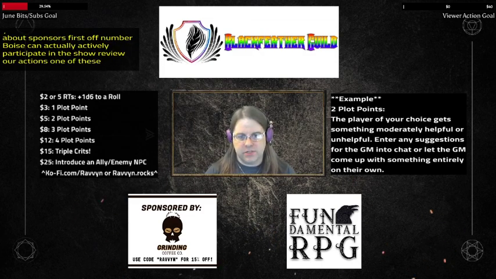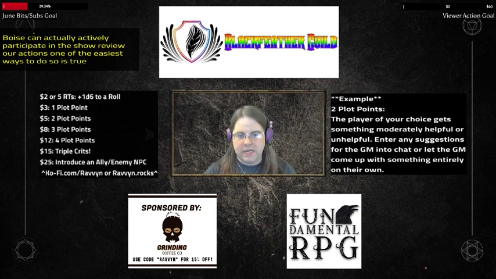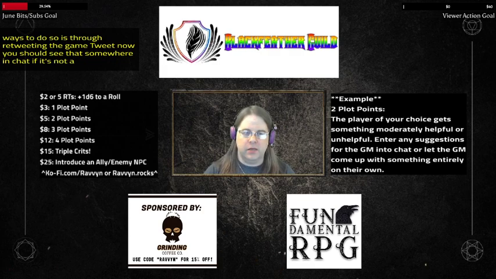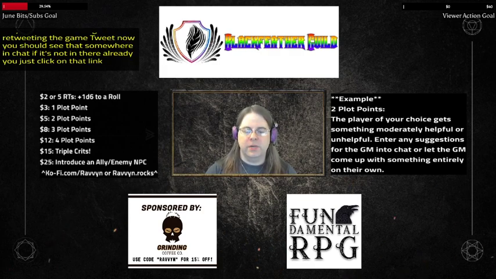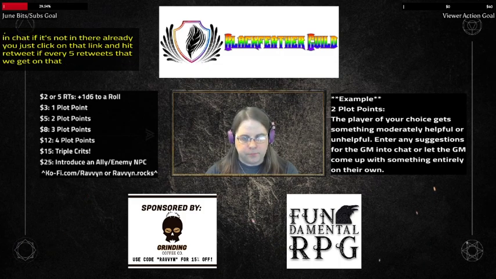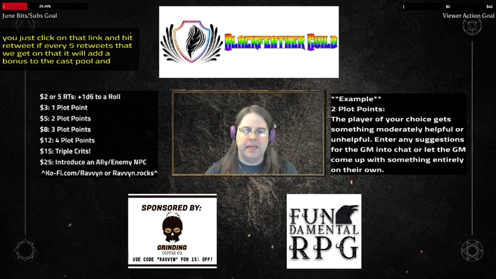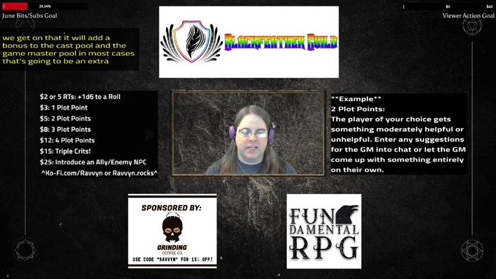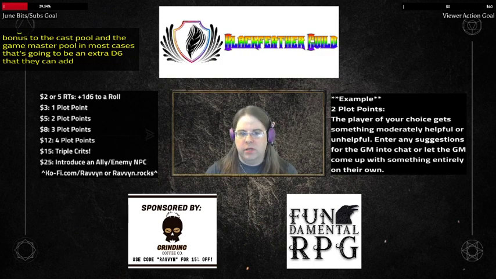One of the easiest ways to do so is through retweeting the game tweet. You should see that somewhere in chat if it's not in there already. But you just click on that link and hit retweet, and for every 5 retweets that we get on that, it will add a bonus to the cast pool and the game master pool. Now, in most cases, that's going to be an extra d6 that they can add on to any roll.